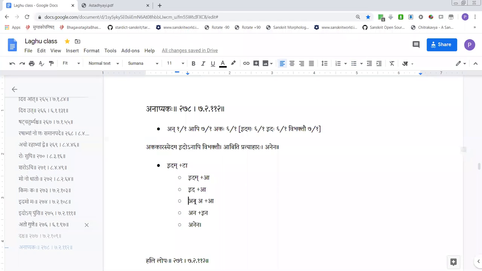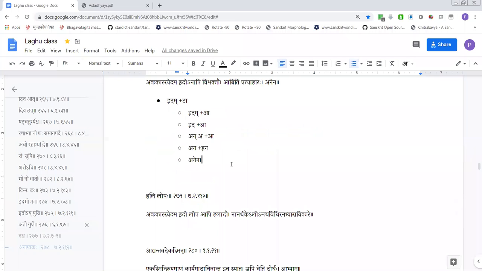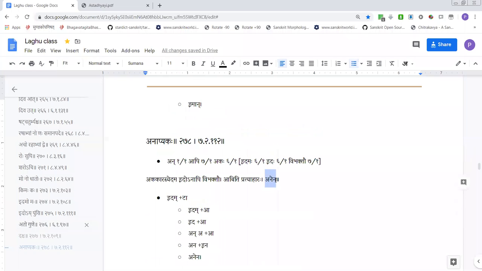So now we'll assume that ana will be the application, just like we saw that ida will start from ida. Tyadadinam aha will apply. Now ana will be the anga for the pratyaya. So anena. Now you move further. So what all has he done? Anena. So he's derived anena now. So many sutras, one idam. So it's easier. You just say idam, imau, and ime, then imam, imau, iman, anena, abhyam, and so on.